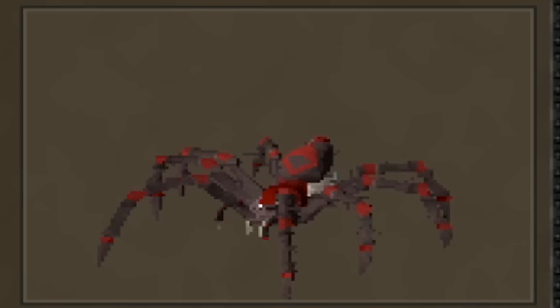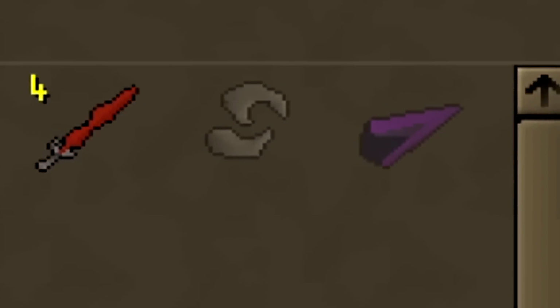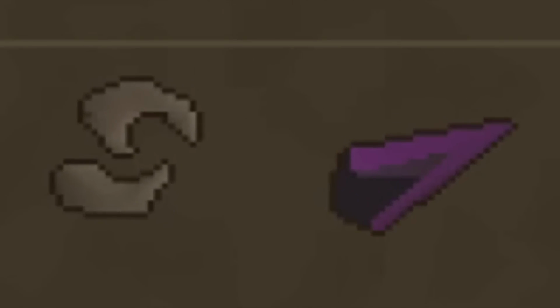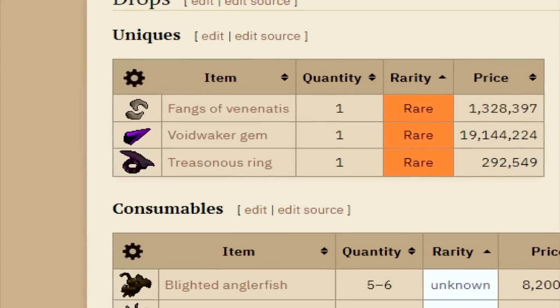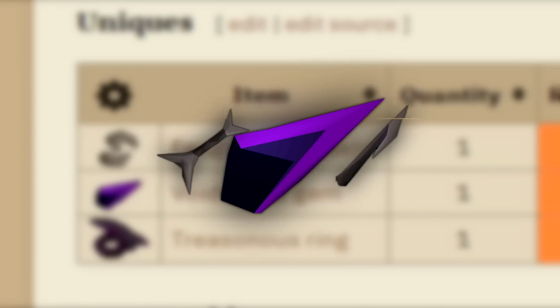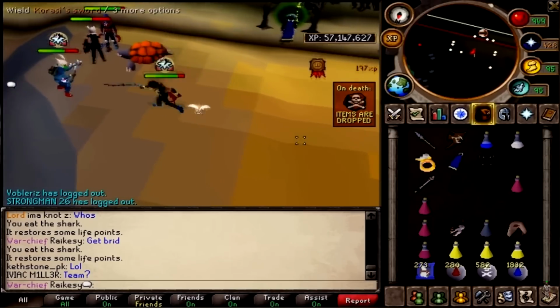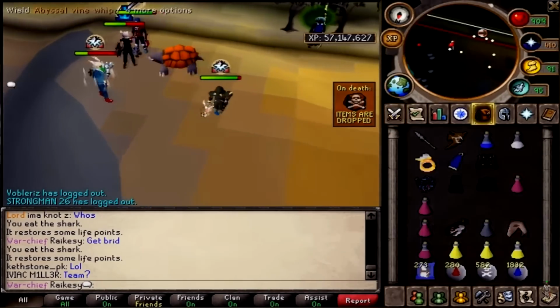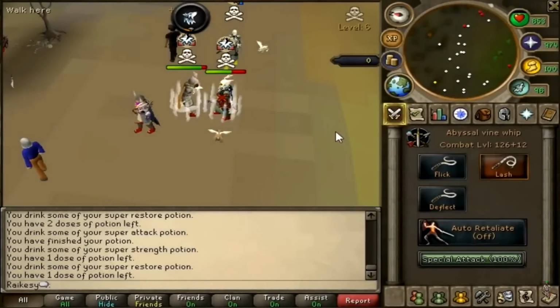The main reason that I'm going to Venenatis is because of the new and improved drop table, because it now has the chance of dropping its fangs, which is a tradable item that is used to upgrade the crossbow. And alongside that, it also has the chance of dropping the Voidwaker gem, which is a 1 in 3 component, which makes up the new Voidwaker sword, which is effectively Old School RuneScape's take on the pre-EOC Raikesy sword. So needless to say, it's gonna fetch a pretty penny.